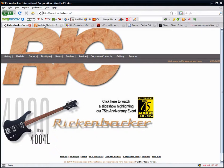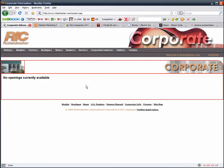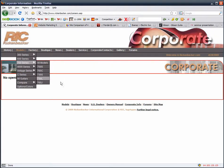So first, again, I don't want to spend too much time looking through your current website because obviously it was made several years ago, or at least a few years back, and uses a lot of old coding technologies like this JavaScript navigation, which you want to avoid in any new website you build, and then images instead of text for words. The search engines can't read those, and again, you don't want to focus too much on search engine optimization. Obviously, there's a balance between form and function, but every opportunity you have to put more text in there, the better off you'll be in the long run for the search engine.